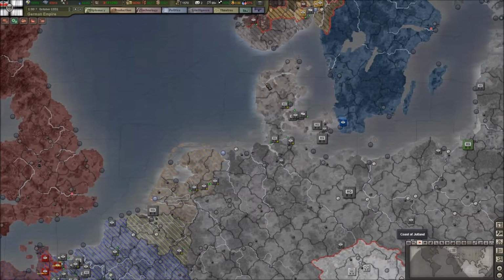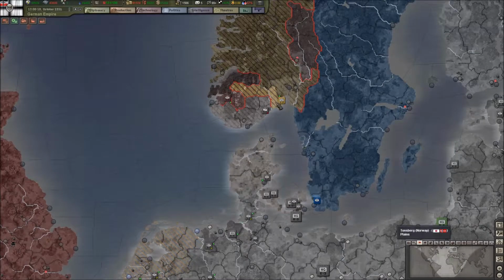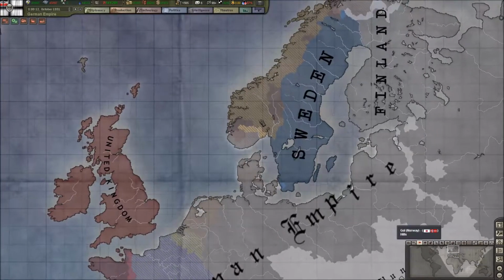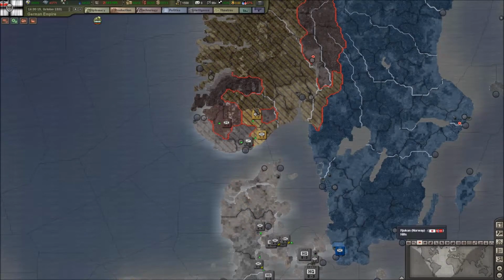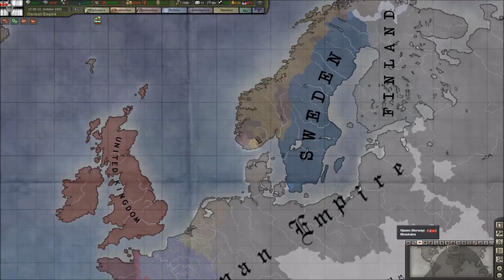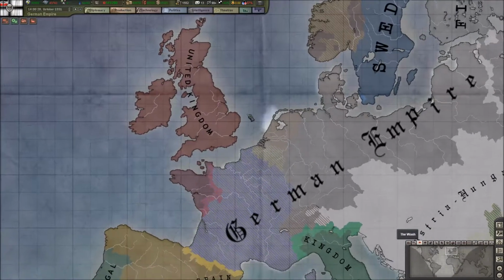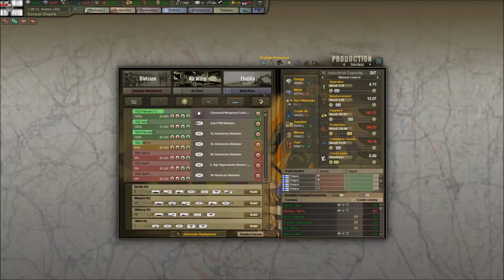And you've got guys running back and forth here in Denmark. Yeah. And the Japanese continue to be dickholes over here in Norway. Sweet. We had taken a little bit of territory back with a cavalry unit that was running around like a chicken with his head cut off, basically. Go back to production. Bump up my supplies. Gotta make sure the men are properly supplied there.